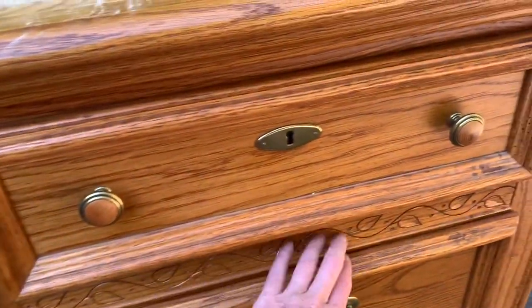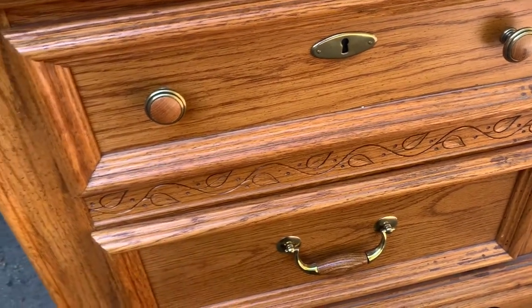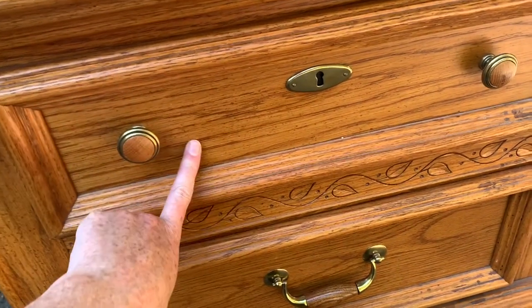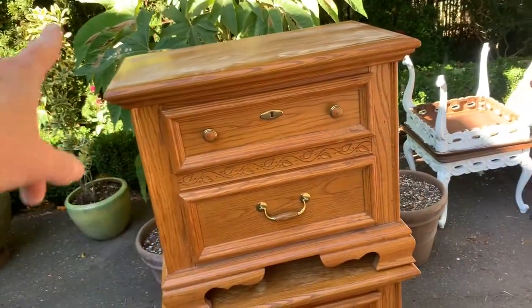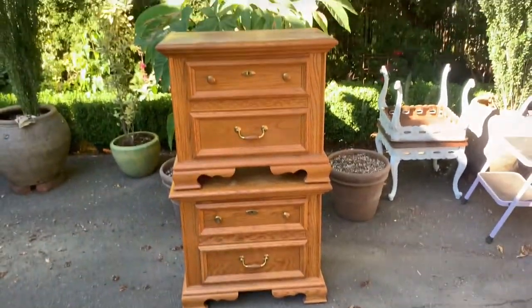And I think I'm gonna fill in these leaves here because they don't really go with their decor. And then inside, just like the trunk that we've done, we're going to put the floral print. So navy blue floral print, dark wood stain. Follow along if you want to see how these two little guys turn out.